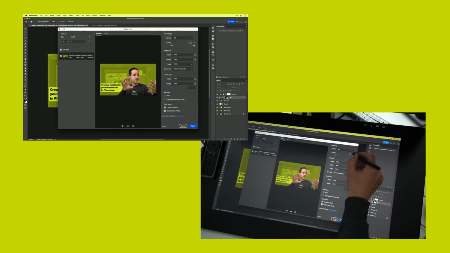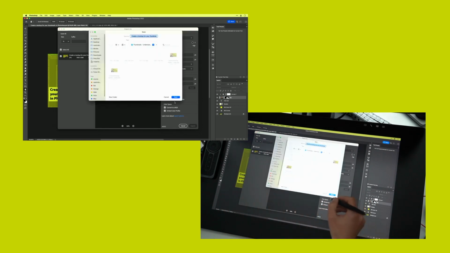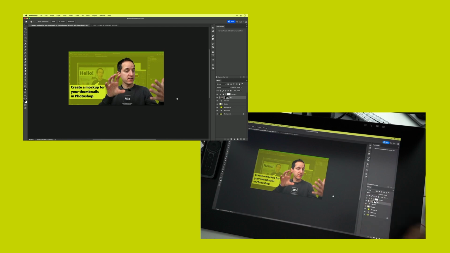And now it's JPEG, full quality, the width and the height as it was. So because I record in full HD, that's also in full HD. Convert to sRGB, it's sRGB, so it's no problem. And now I can export this file, and I export it to the desktop, and then I will move it where it needs to be.